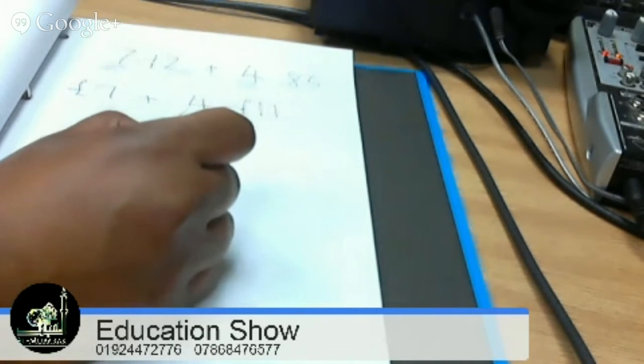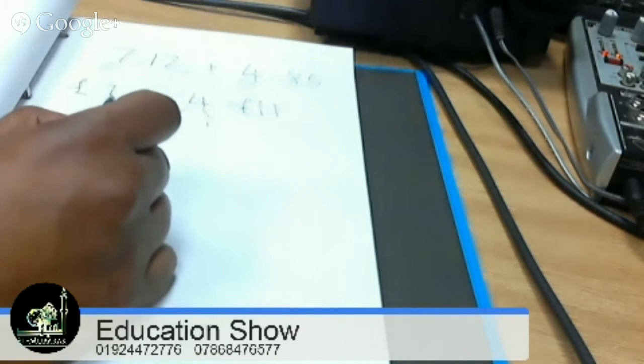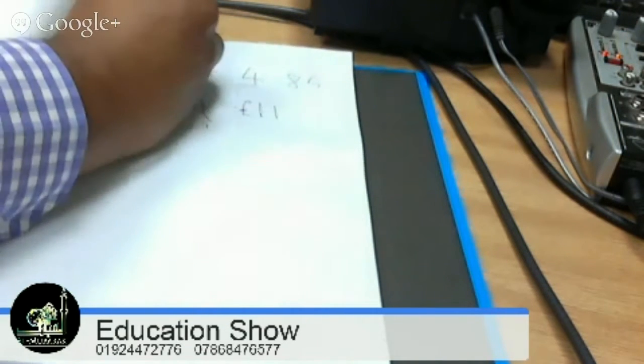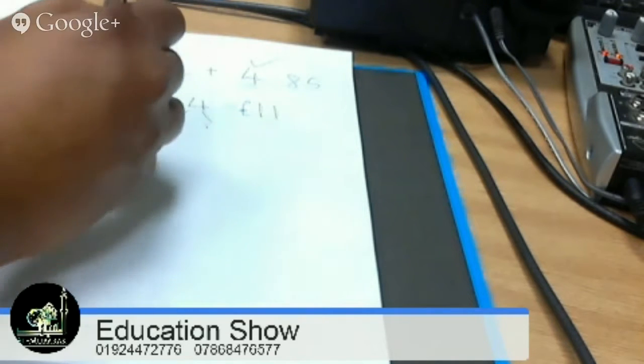7 add 3 is 10, add 1 more is 11. We're using our number bonds here. So I don't count 4 immediately, I count 3 and then 1 more to give me £11. So we've dealt with the £7 and we've dealt with the £4. Okay, so what do we do now?